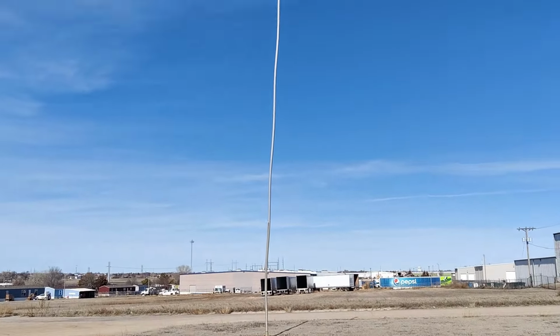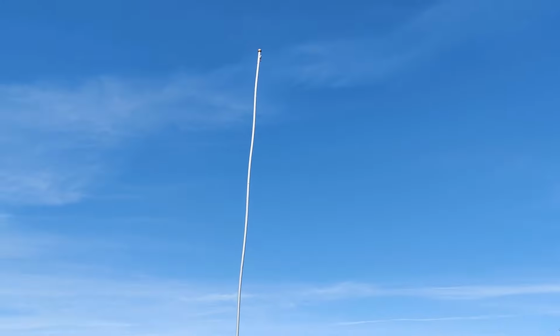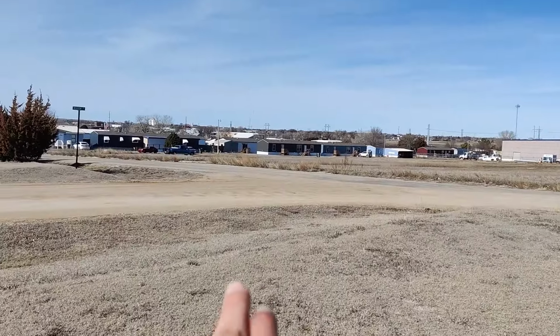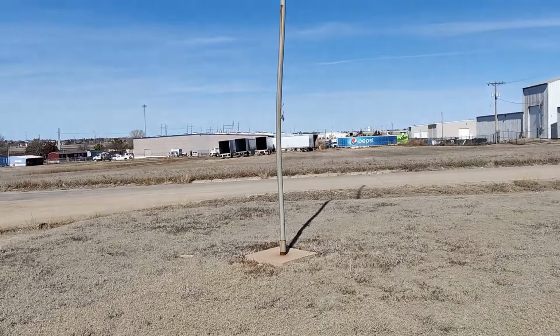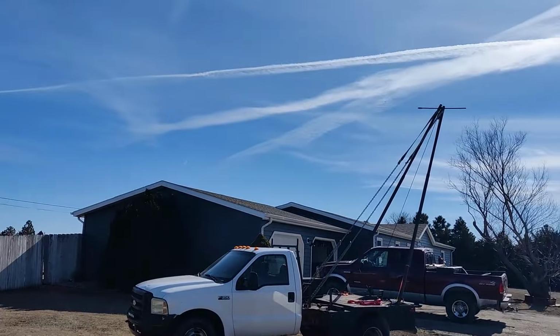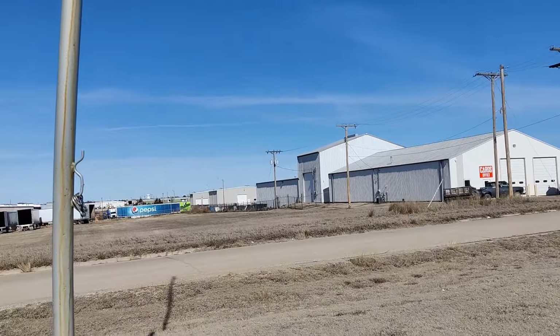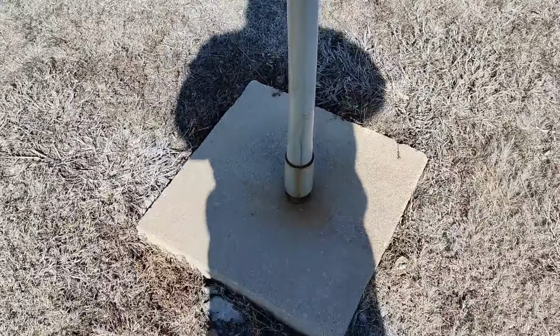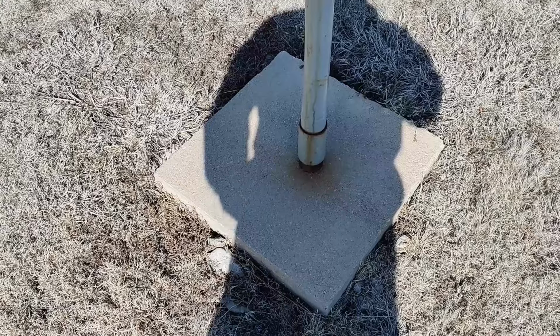But I do want to fix this flagpole. I was changing the string and I let it go. And usually my neighbor comes in with a bucket truck right here and fixes it for me. He's been pretty busy trimming trees. So I think with these long poles, I can do it pretty easy. And then I noticed that hole's massive. So I think what's happening is this is full of water. So I'll probably have to drill a hole or something in it down there.